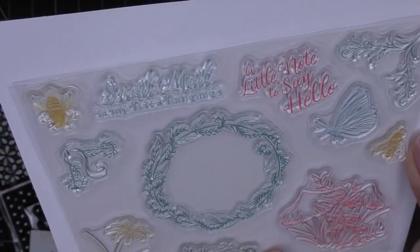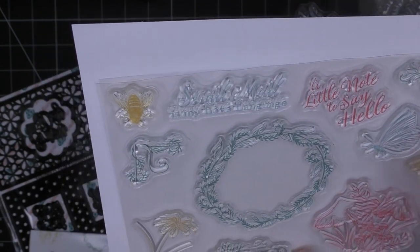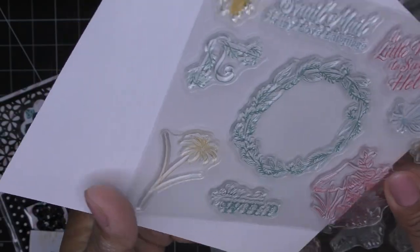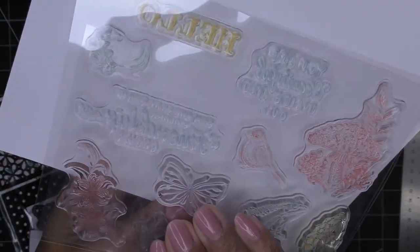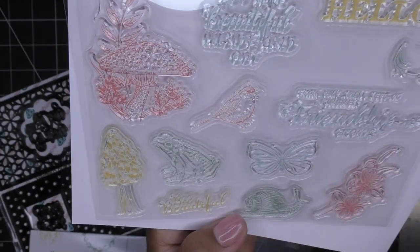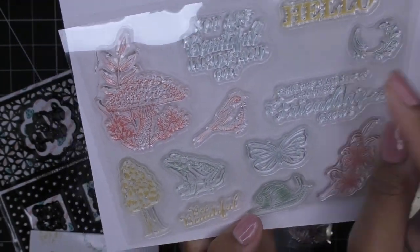And these are the stamps. I love the colorway on this stamp. So pretty. A little note to say hello. Snail mail is my love language. It's so cute. Stay wild. And again, with all kinds of flourishes and those beautiful butterflies or moths, however you want to style them. Super cute. Little mushrooms.